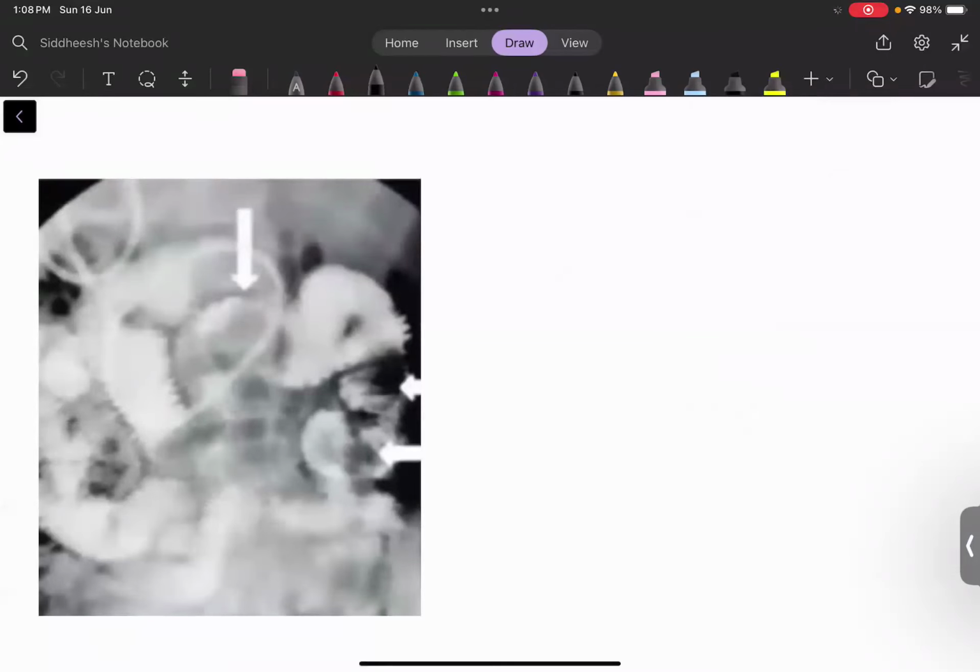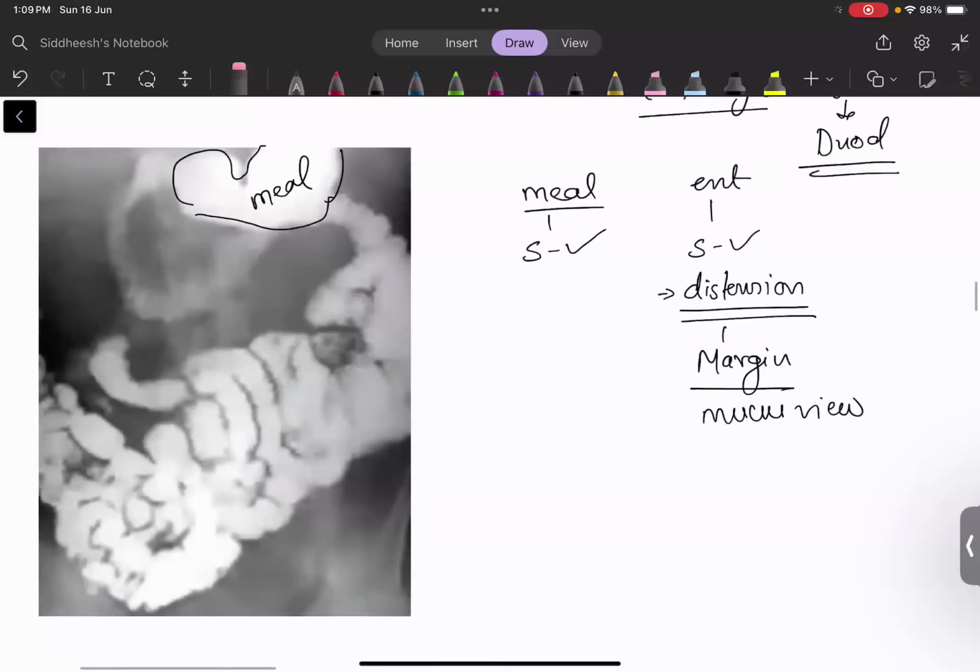Can you see near the stomach some plastic tube going in? So this is the tube, correct? Can we appreciate the same tube in the above image?